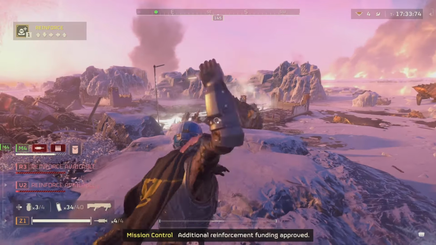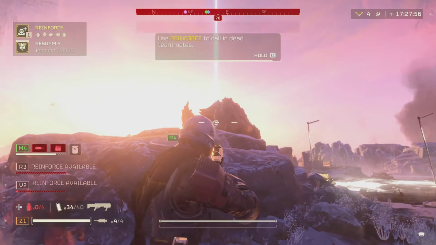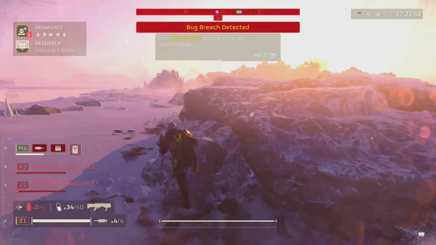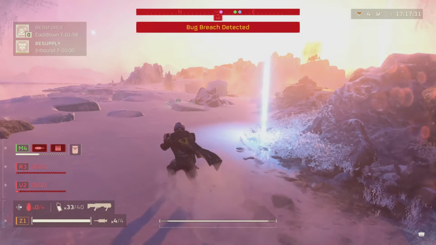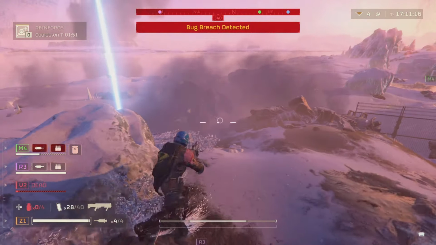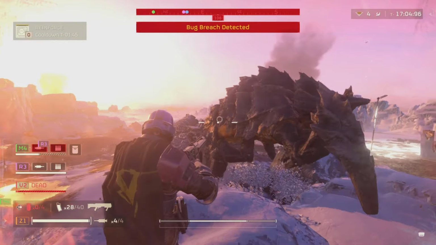Additional reinforcement funding approved. We're alive. Nice cup of liberty. Maybe. Possibly. I mean, we could be called in. Calling in reinforcements. Caught them with my supplies. I just killed him with my supply. Yeah. I almost landed on Zans, but I moved myself away from him.